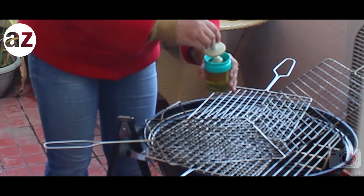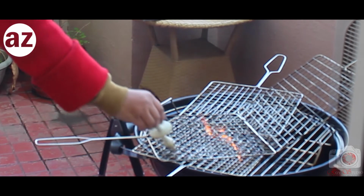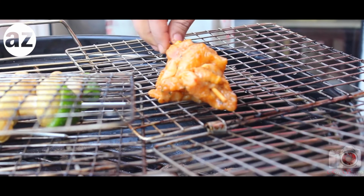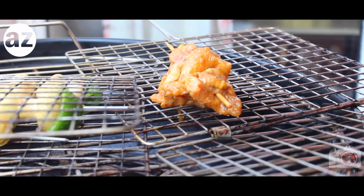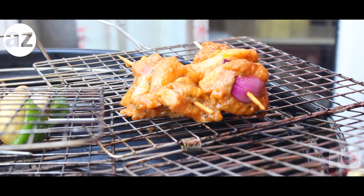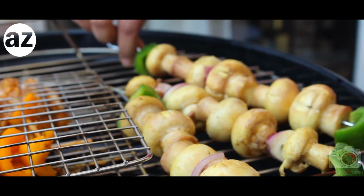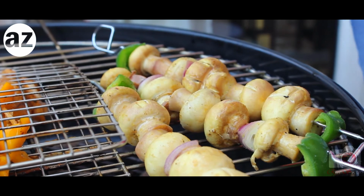Now, as your grill is heating up, it is time to brush it properly with some oil and start putting in meats which will cook faster and vegetables which would also pretty much cook at the same point of time. The first batch of grilling has to be fast, so make sure that you put only those things which cook really fast. The guests have just arrived and they are all hungry and they are all drinking, so you need some snack on the way.